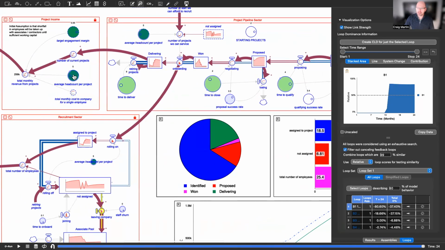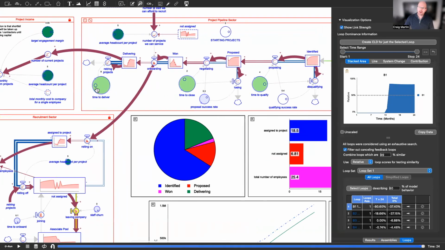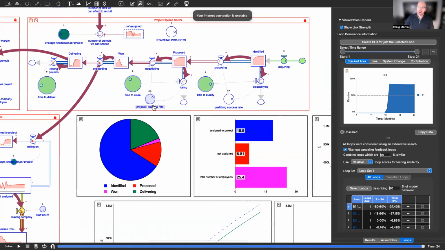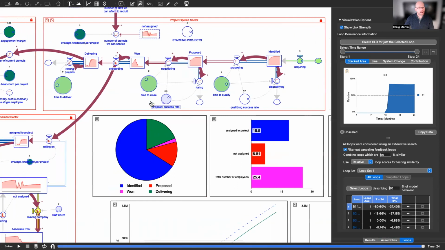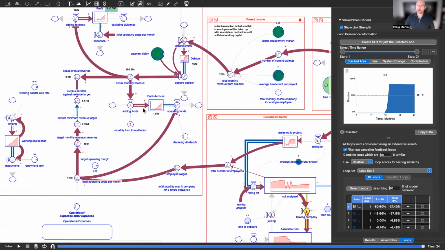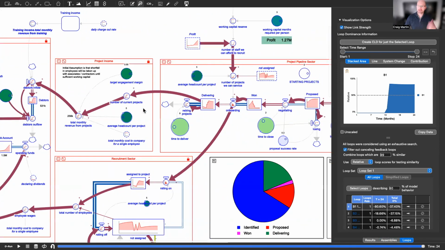All right, so every one of these big green dials are inputs that I've suggested we might be able to tweak. Same story here. What's the time to deliver? What's the time to close a deal? What's the time to qualify a deal? What's the success rate? All of these aspects are what we would build into the business architecture of that value stream. But we want to see the behavior across an entire system. And you can see this one's taken right up into an income statement, all that sort of stuff, going right into shareholders' dividends declared, and you can carry them further.